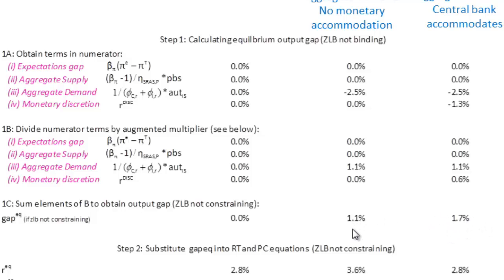Now, this ought to make sense to you because in this first scenario, yes, aggregate demand increased, but the central bank stayed on its Taylor rule, and we're going to find in a second that the central bank raised interest rates in alternative 1 when we compare this to the baseline. And we're going to find here that the central bank, because it did a discretionary loosening, offset any effect of the Taylor rule, and it kept interest rates more or less constant in real terms relative to the baseline.